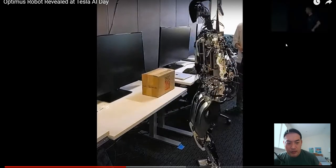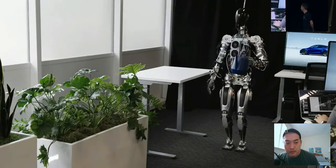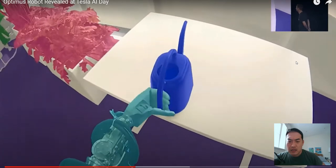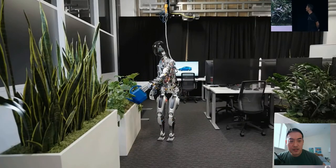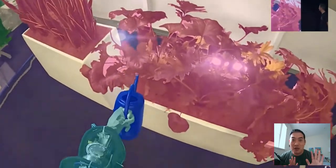Let me pause here — I've never seen such a clear rendering from a robot's point of view. I can see two individuals marked in green, and the robot is identifying the plant as a target in red, along with the vase. Green basically means 'do not harm these individuals.' The robot is very clearly identifying objects — this is the object it should pick up, and it's picking it up. Amazing — not pixelated at all.